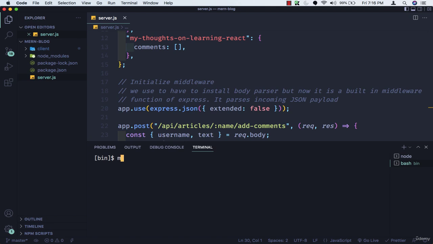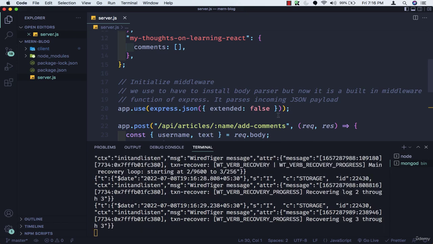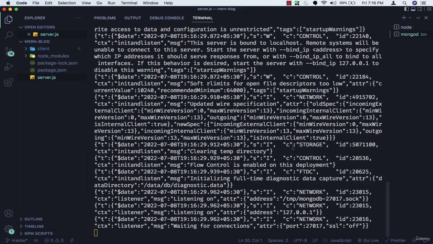Okay, but if you are a Mac user, dot slash mongod, and then we need to hit enter. So now let's see what we are getting. Let me make this bigger. There is a higher chance you will get an error, like it will say shutting down. If you come to the bottom, it will say shutting down, but in my case it is saying waiting for connection, so it is working perfectly fine.